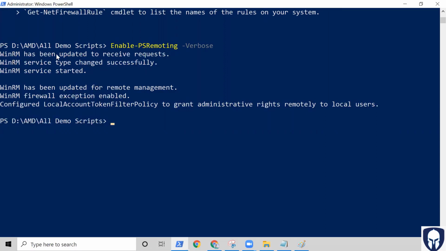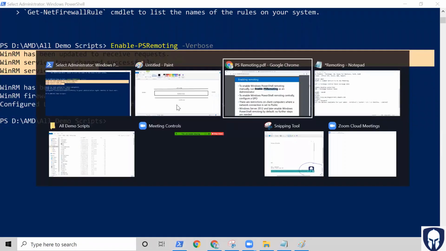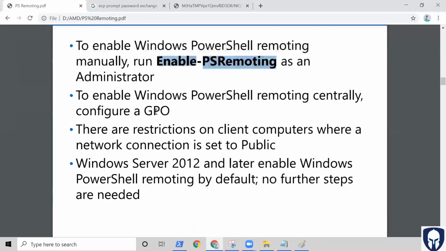So WinRM has been updated and the type changed, which means it is preparing the WinRM service, and then it is also updating the firewall and the configuration, all that is required for you to connect to this particular machine using a PS remoting session. And again, as I said, using GPO, group policy, we will be able to enable it centrally from AD and configure a GPO, and then we can enable PS remoting in all the servers or wherever we want.